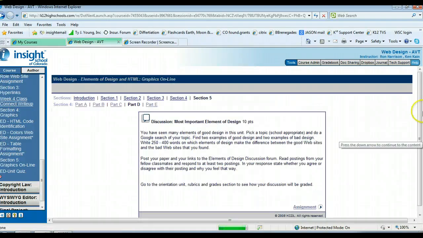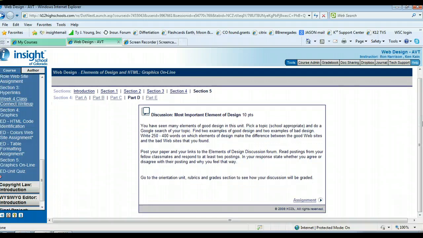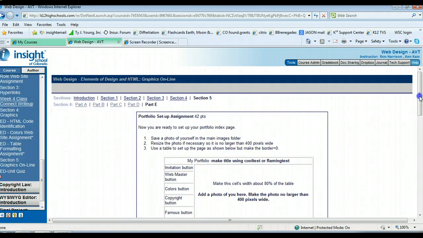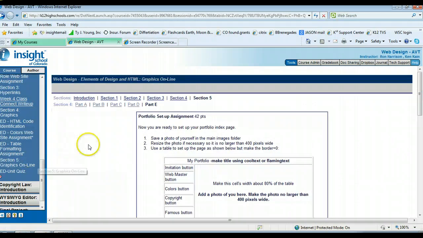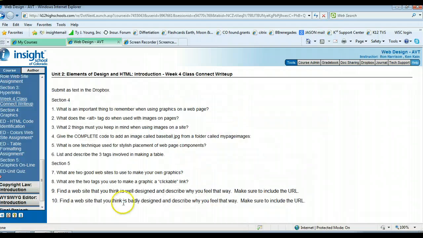Okay, discussion. As you know, we're not doing the discussions in the class, but I'm including the discussions in the Class Connect write-up, so look at that shortly. And then the final assignment, portfolio setup, we're not doing that in this unit either. The last thing we have for this unit is part of the Class Connect write-up question, these last two things.